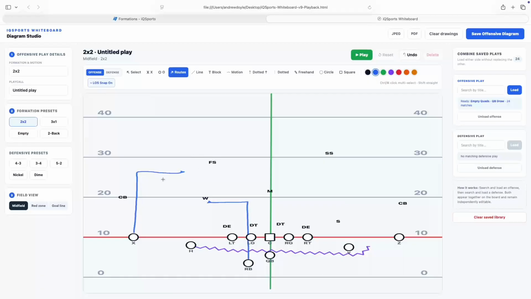Okay, that's the dig concept that I run, and then chase would be an angle route by number 3, boom, boom, coming back inside, and then a deep dig by the now number 2, boom, and then a drive route by the number 1.